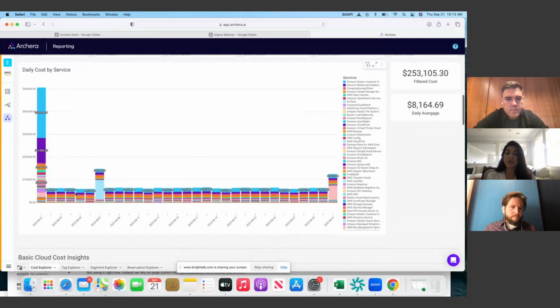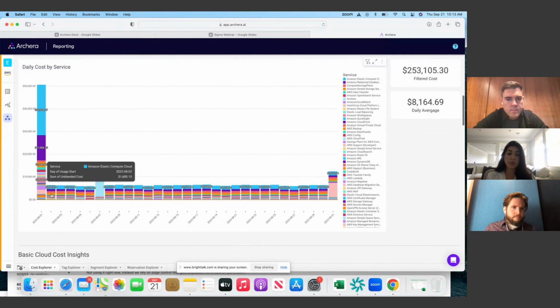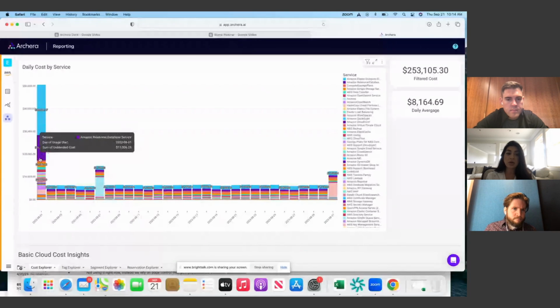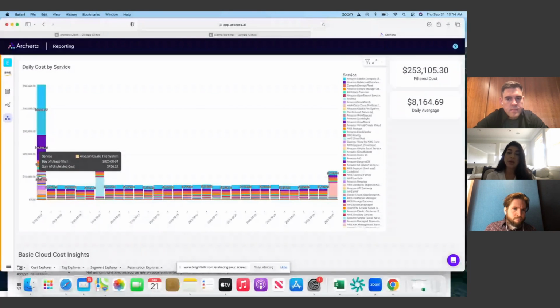And then you can see here further, we do have some more layered reports that allow you to get really granular into, okay, this is your daily spend as a whole, but also what services are driving that spend. And this is really helpful because it allows people to see, well, are they spending on services where they need to be? Are the services they're spending in optimizable?